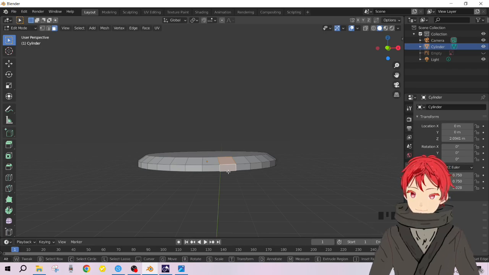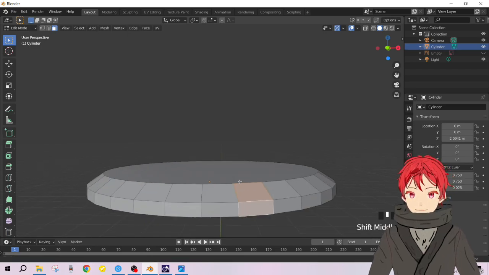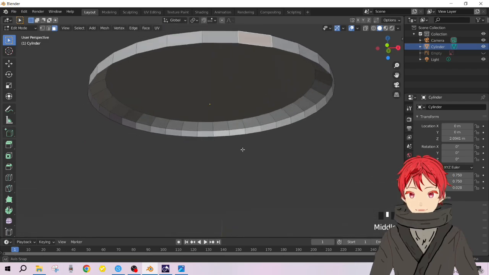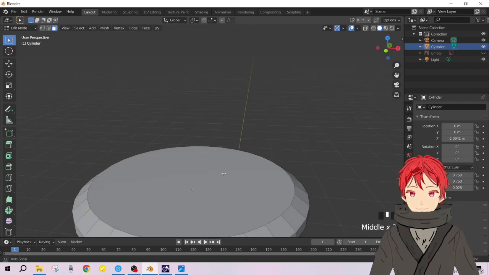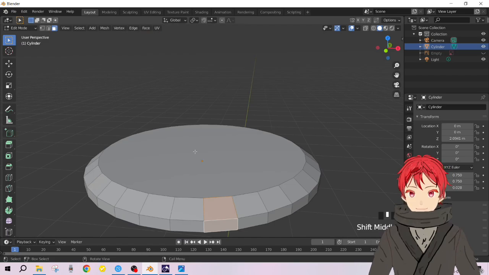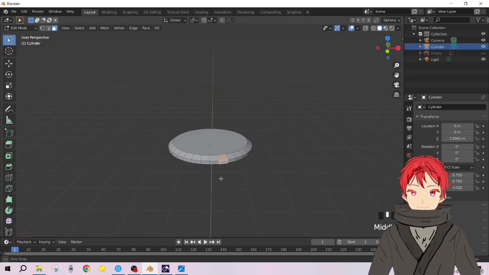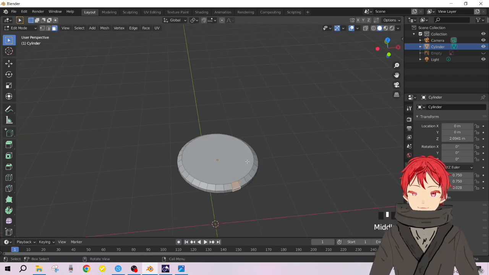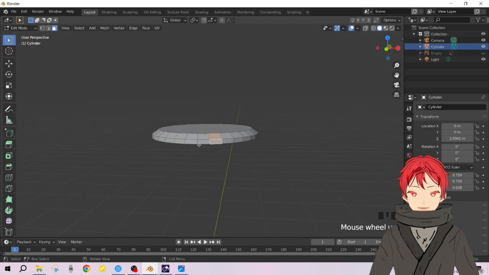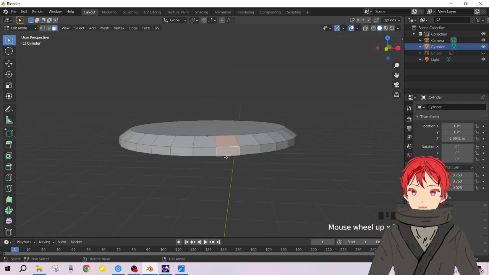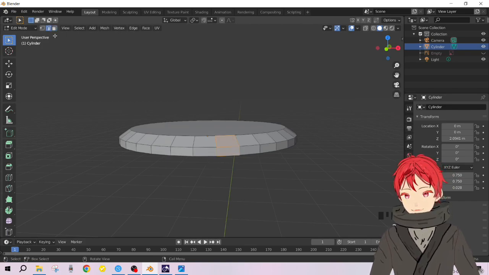Okay, it's not exactly working because this thing is actually trying to go ahead with this one. Anyway, we're not dealing with the faces now. We're gonna be dealing with the edges now.